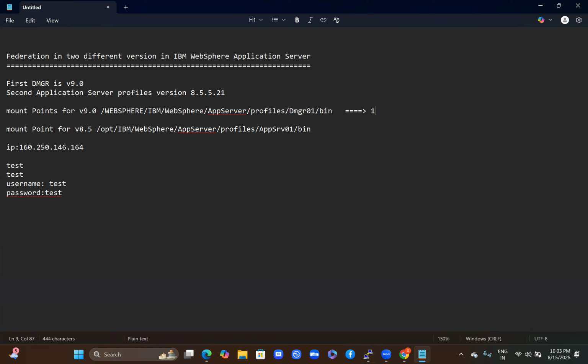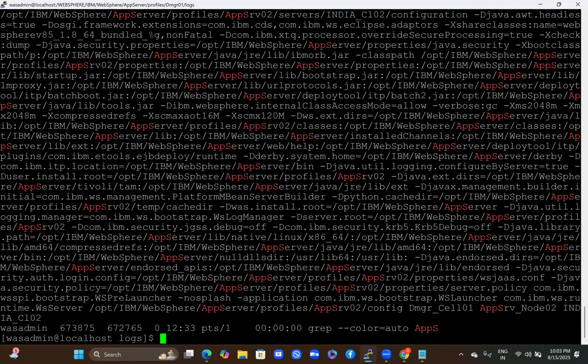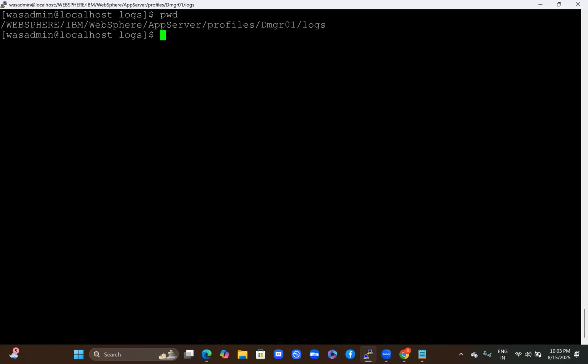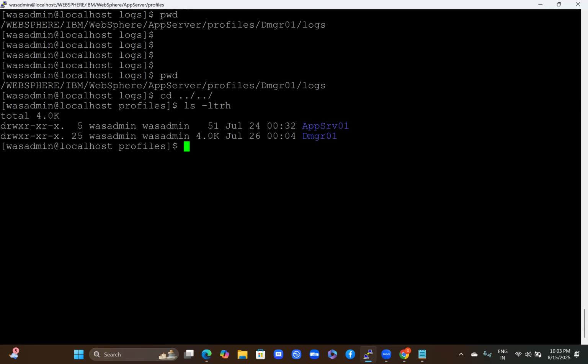This is the first mount point. This is the second mount point. Okay. So I will do the federation. I will go to my original path. See, in this only DMGR is there.